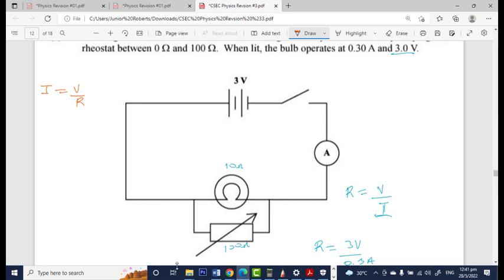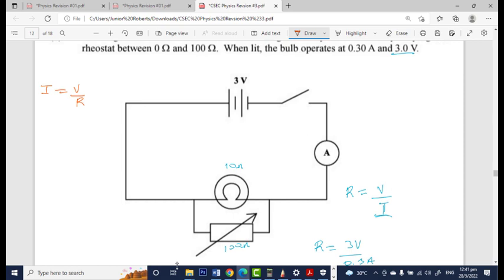The ammeter. Alright. No. Let's just take it moment by moment. We're trying to find the current flowing where? In the circuit. So the resistance that we will use must be the resistance of what? Sir, the bulb. Again, we're trying to find the current of the circuit.